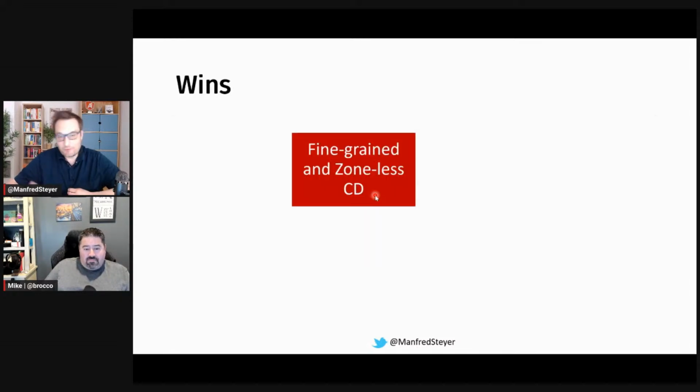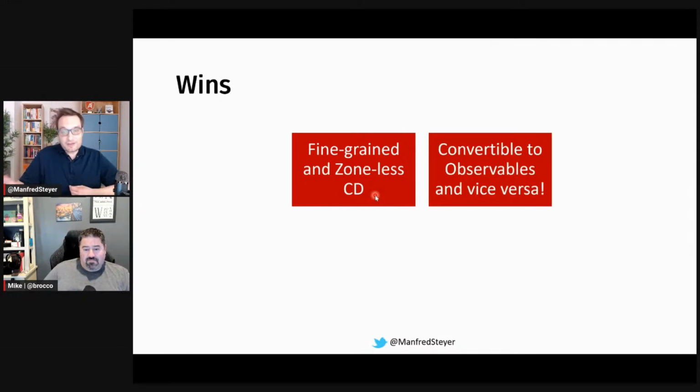Why would you do this, before you ask? Well, eventually, not now, but eventually, with upcoming versions of Angular, this is the way towards a fine-grained and zoneless change detection. Fine-grained means that by using signals, Angular can update just little tiny portions of your component. Currently, always the whole component is updated. With this in the future, just little tiny parts of the components can be updated. So if something changes in the bottom right corner, only the bottom right corner needs to be updated. And this is our way to get rid of zone.js. So if you want to go zoneless, this will be how it works in the future.